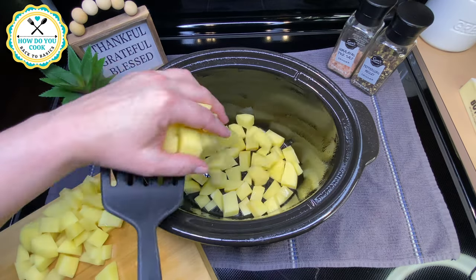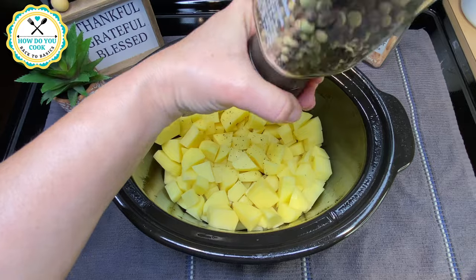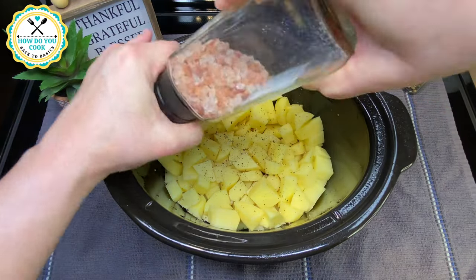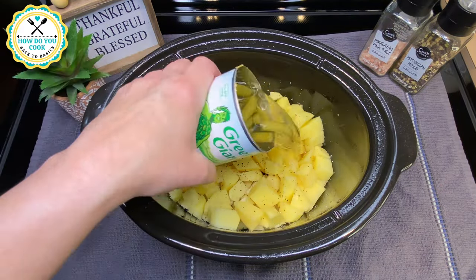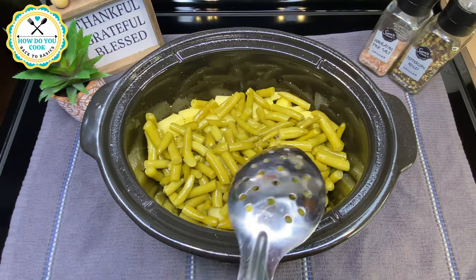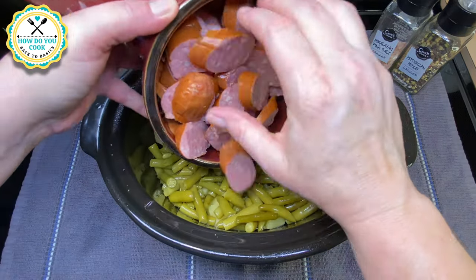To our greased crock pot, we're adding our potatoes to the bottom and some salt and pepper on top. Now grab yourself 2 cans of cut green beans. Any brand will do. Now pour those green beans on top of those potatoes with water and all, and spread those out as even as you can.